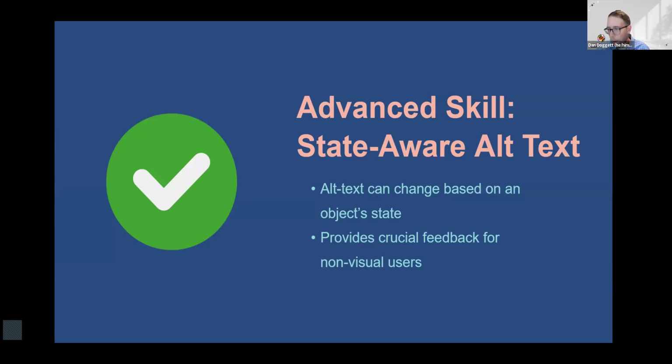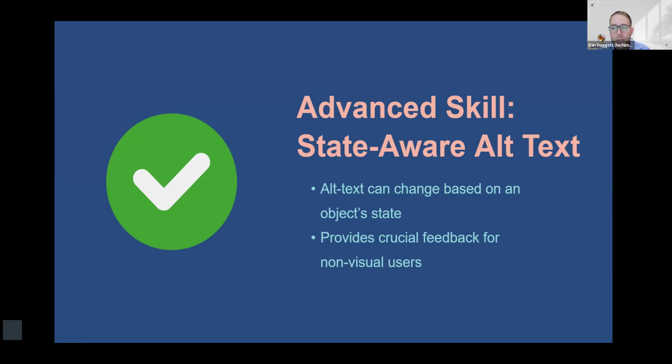Okay, so my last advanced skill is about experimenting with states. We talked about the hover state earlier, but if you're familiar with states, if you use them in your training, this is an advanced technique that provides information to users.